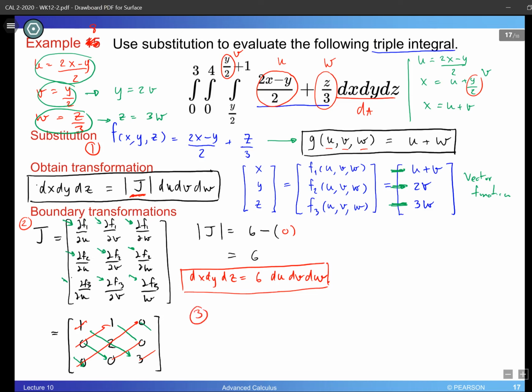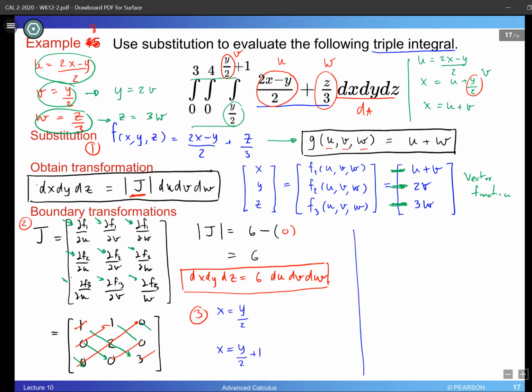So 6 of them. Let's start with the one for the x variable. As you can see here, lower bounds for x, y, z, and the upper bound for x, y, z. Let's start with the one inside. Lower bound for x, that is x equal to y over 2. That's the first one. Upper bound for x is going to be x equal to y over 2 plus 1. And let me continue over here.